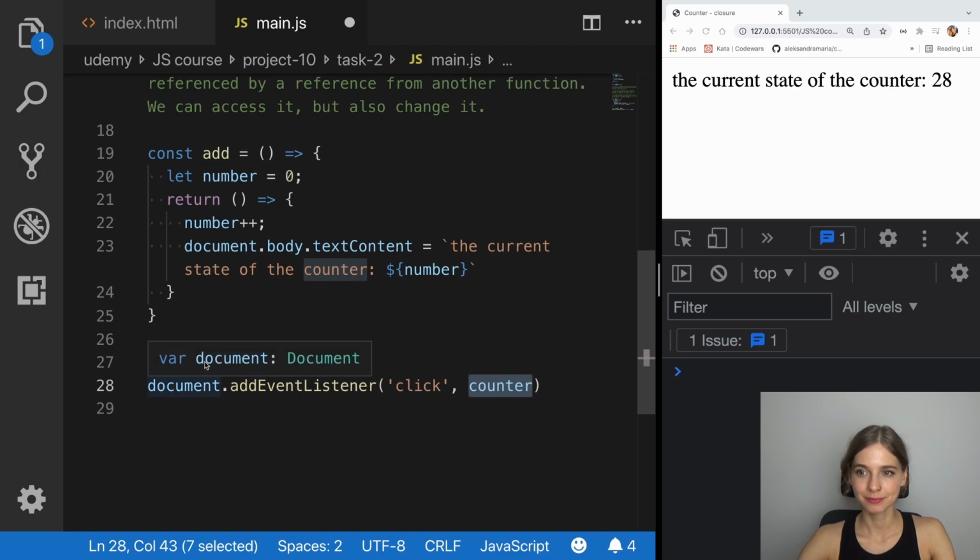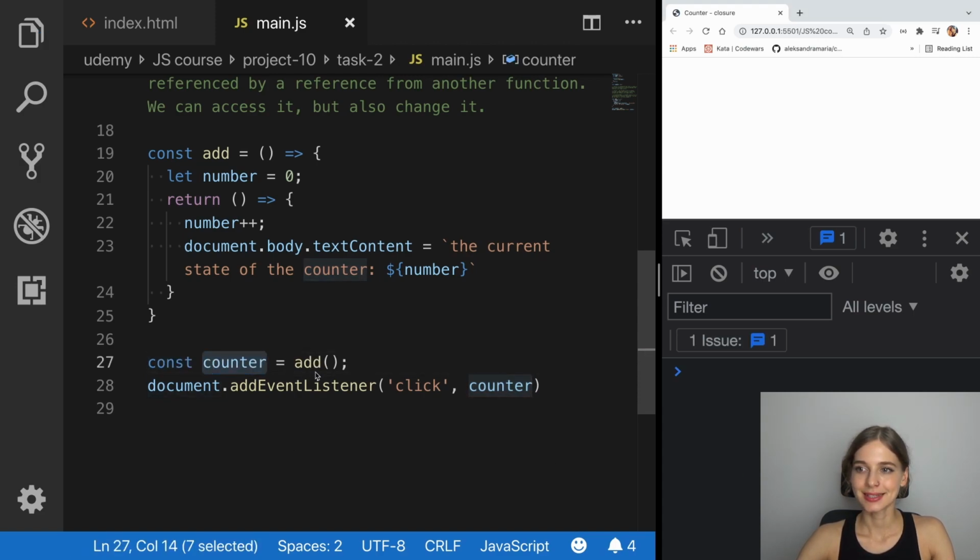Counter function here has been assigned a value of whatever is going to be returned by another function.